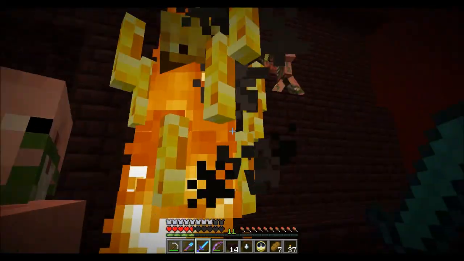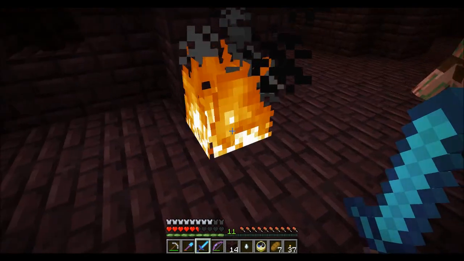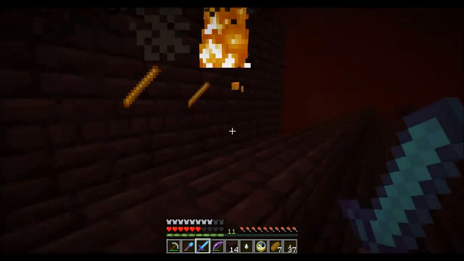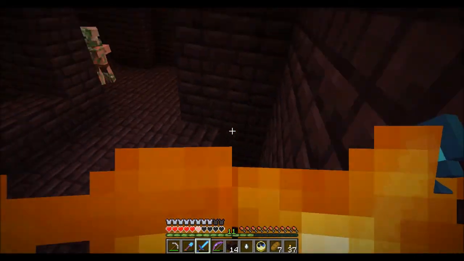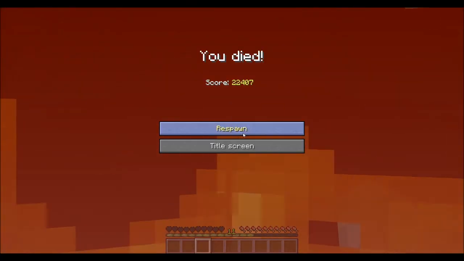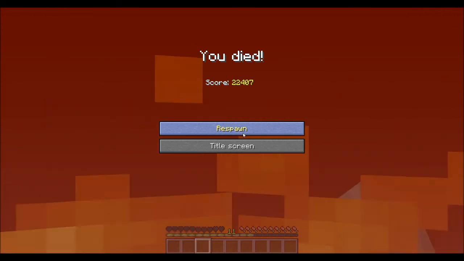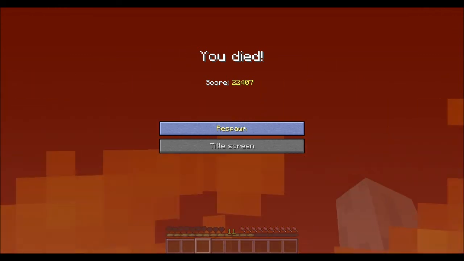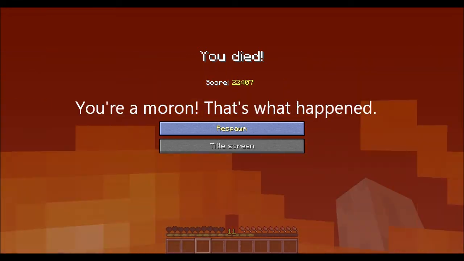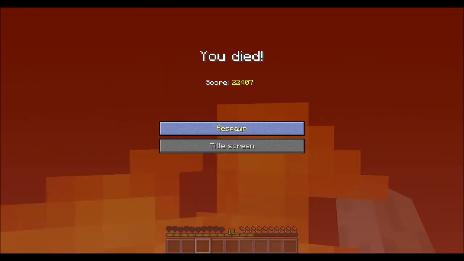Oh, there you are. Hey. Glad you could come join the party. And I hear some more of you right there. One more right there. Aw. Don't step there. No! Oh. I don't know what happened there. Oh, God.